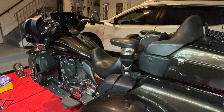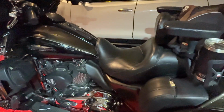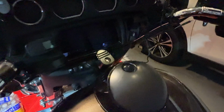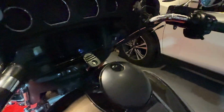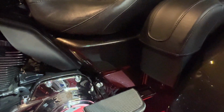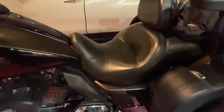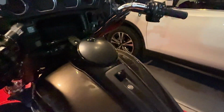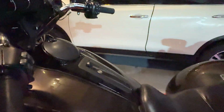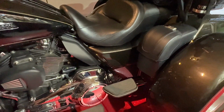If you're going to be doing any work at all on your motorcycle, you're going to want to disarm your smart siren so it doesn't go off while you're working on the bike. How you do that is you turn your ignition switch to the on position. Then you find your main fuse, which on mine is behind the side cover right there, and pull it, and that will disarm your smart siren. Then you can turn the ignition switch to the off position. When you're all done working on your motorcycle, you just need to put the main fuse back in.